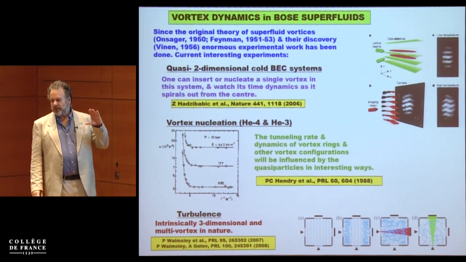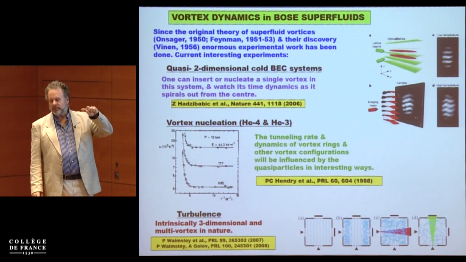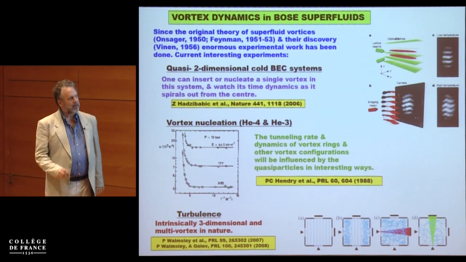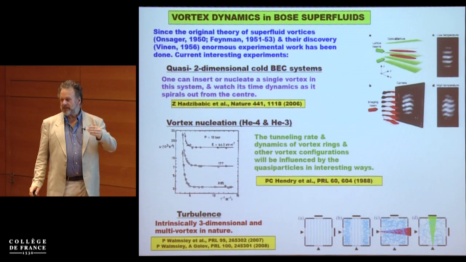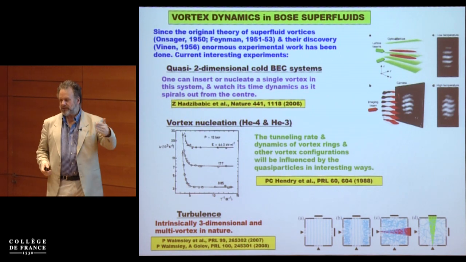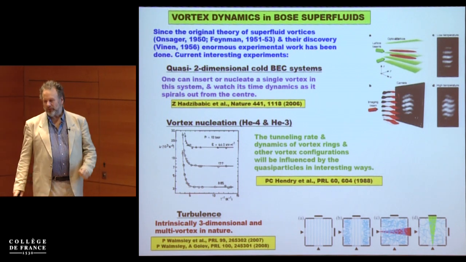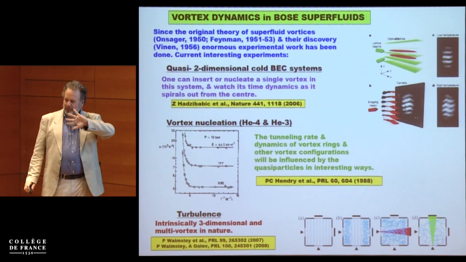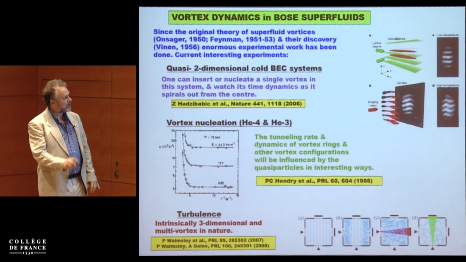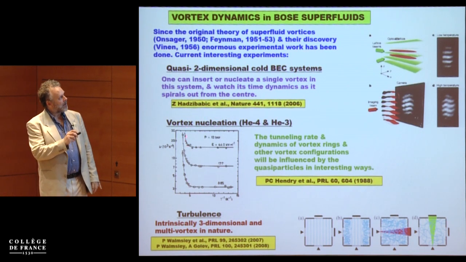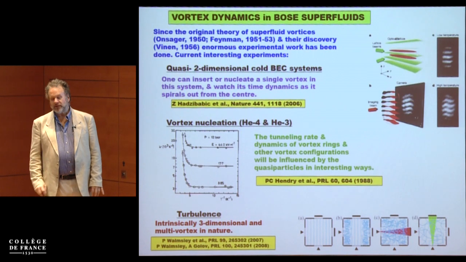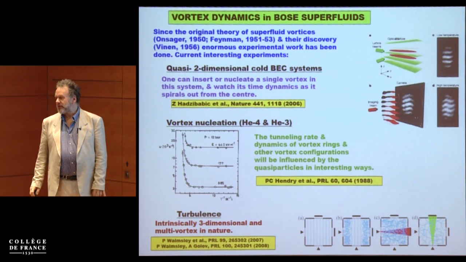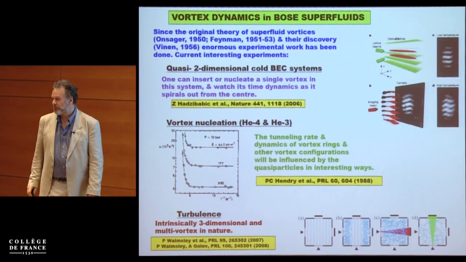But if you raise the pressure, it turns out that the velocity required to emit rotons becomes too high, and the system nucleates vortex rings on the electrons. It's very easy to see this because the vortex rings immediately grow, and so the electron stops moving. What you see is an exponential decay of the current as the electron cloud moves, which tells you the rate at which they nucleate. And then it was discovered that at high temperatures, they nucleate according to thermal activation, but at low temperatures, just a constant rate. This is the inverse temperature here, showing that, in fact, the nucleation mechanism was a tunneling mechanism, a quantum mechanism.